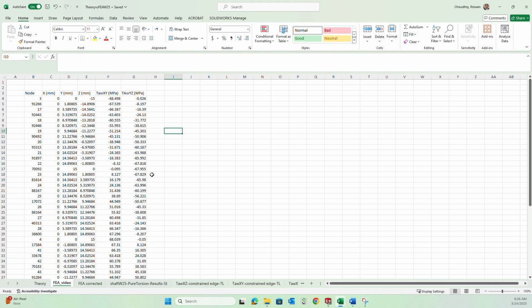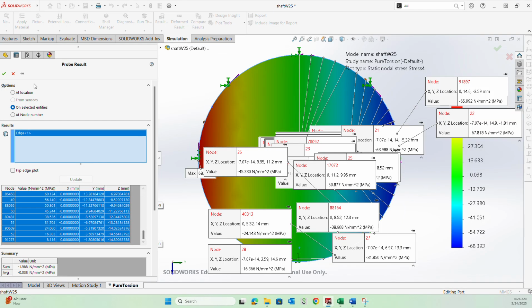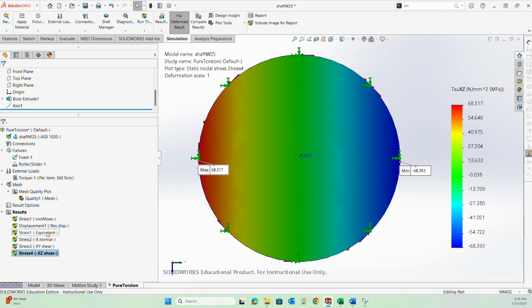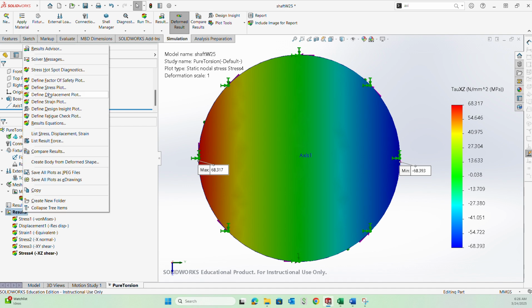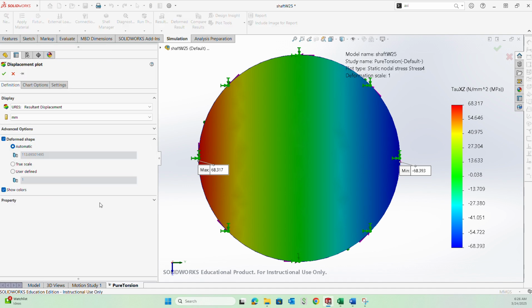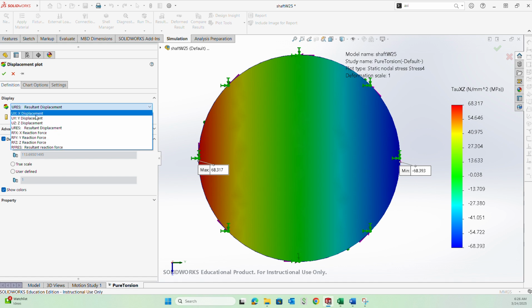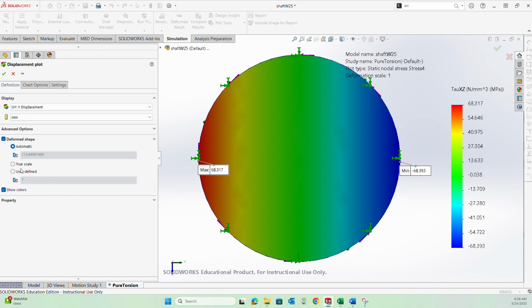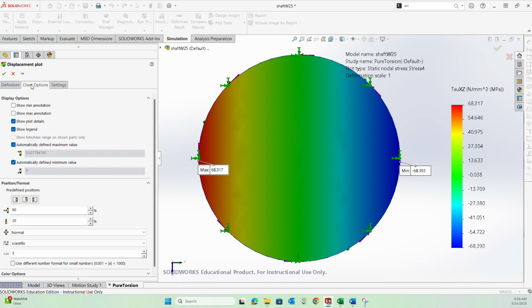So after copying my stress data, next I will basically be outputting the displacements. And for the displacements, like I said, I can either use that resultant displacement directly, or I can calculate it using x and y. I want to show you the procedure for calculating it based on x and y, so I will be using that. So define displacement plot, and you can plot first of all the y displacements. Output it to 4 places of decimal because it's going to be a small displacement.